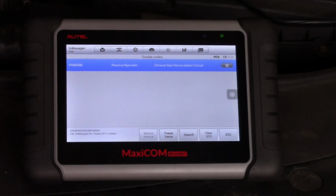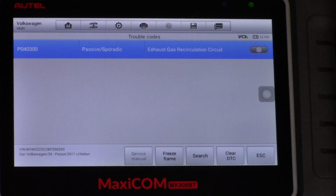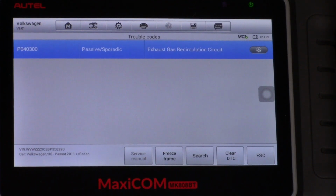So we have got P0403 or 00, and it says it's passive or sporadic, and exhaust gas recirculation circuit. So this is the full code we have got in the memory. Let's physically or manually test this circuit and see what value we have from the EGR valve position sensor itself.